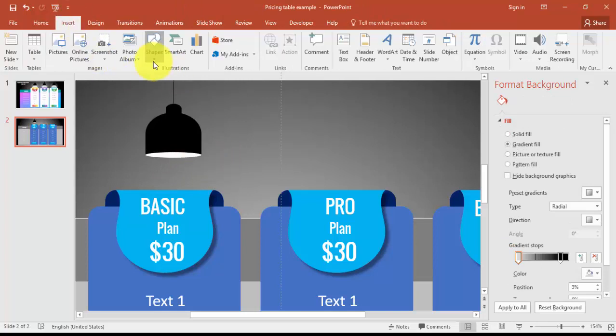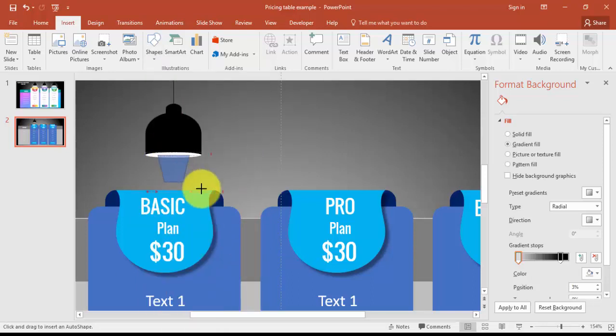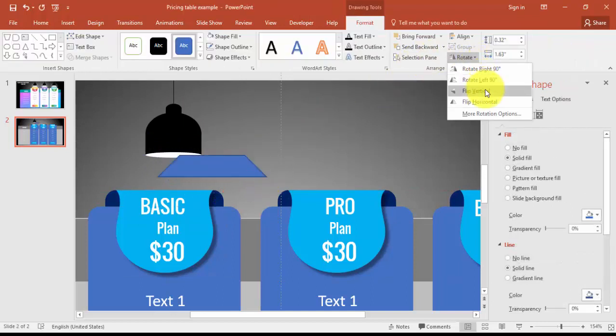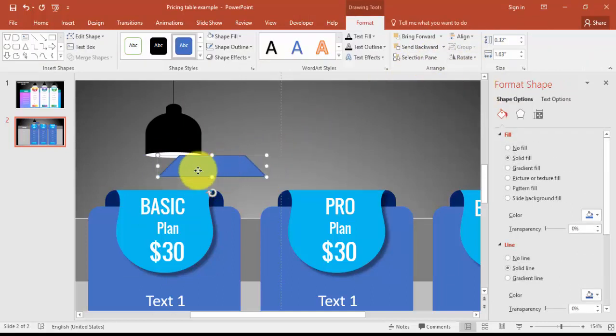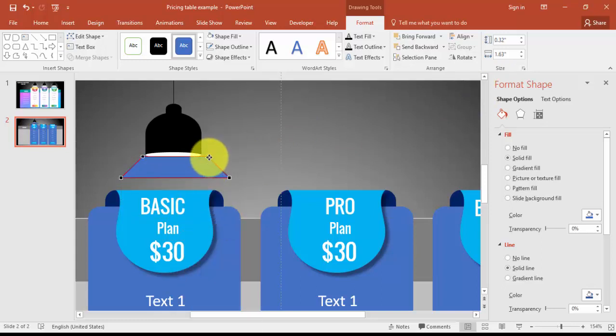Go to insert, shapes, and select this flowchart manual operation. Draw this one and rotate, flip vertical. Right mouse click, edit point, and just reduce this one. Maybe it's here, and this one something like this here.